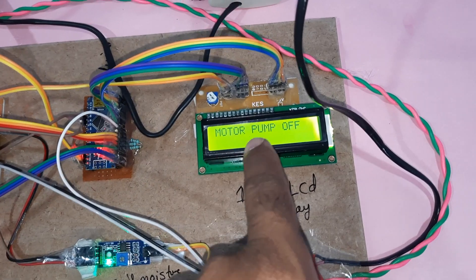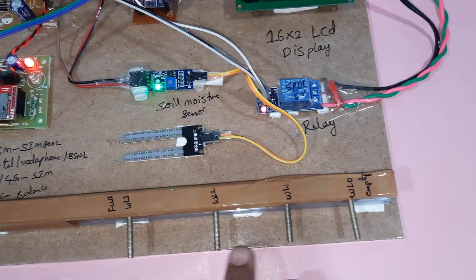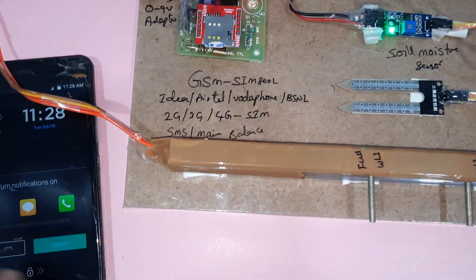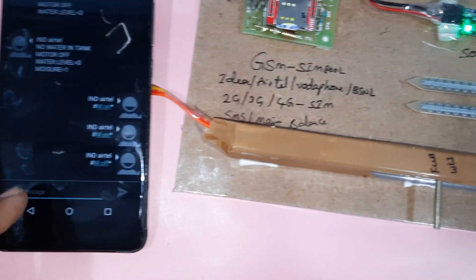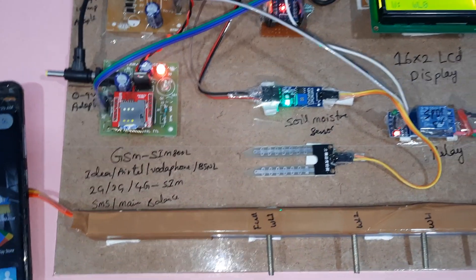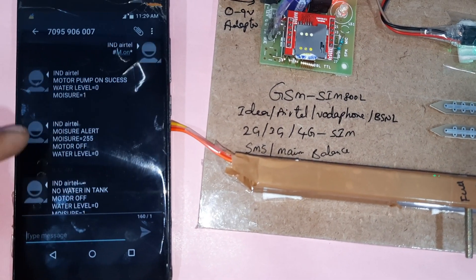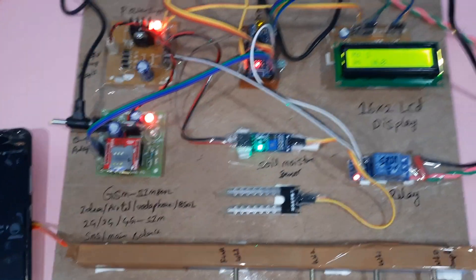Water level 0, water level 1, water level 2, water level 3, 16x2 LCD display, and a small water pump. The SMS format is: dash, capital M, dot, when on. You can check the status and you will get all SMS alert formats: no water in tank, water alert, moisture alert, pump on and off — everything on the SMS format.